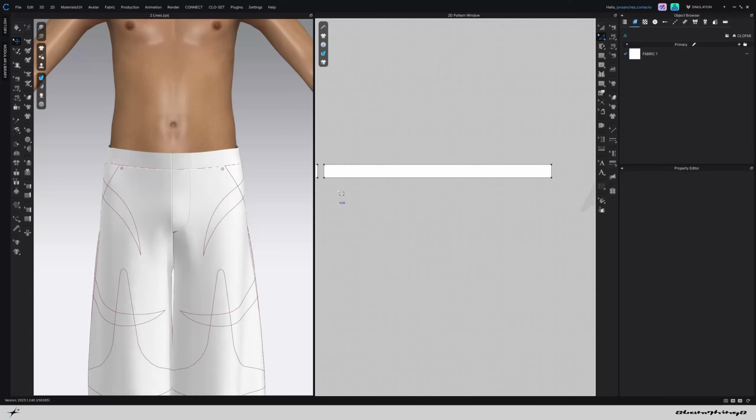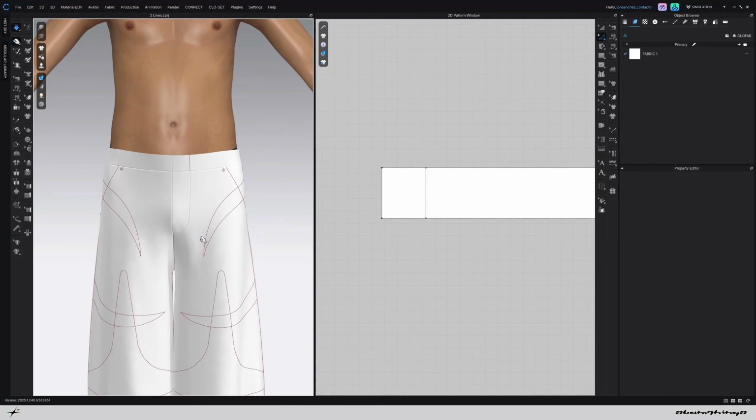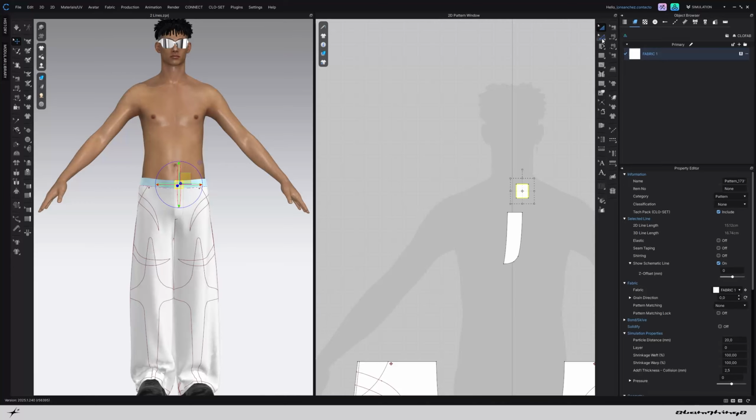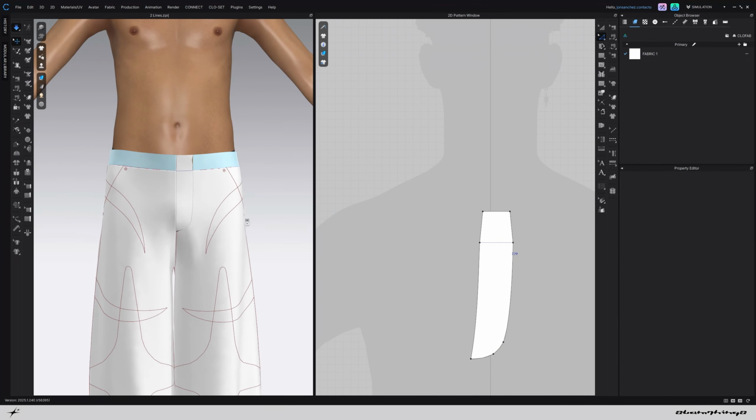Make a cut and sew. Sorry, not perfectly. Let's not place it. So in this case, we have this part like this. So make a cut and sew here. Freeze this part. Go there. Select this one. Place in the top. Select both and merge it. Cool. Yeah, I think it's cool.